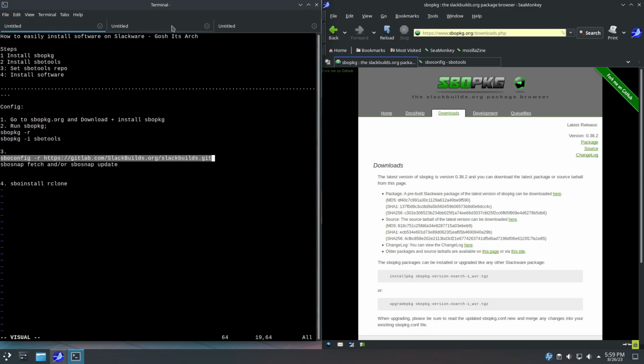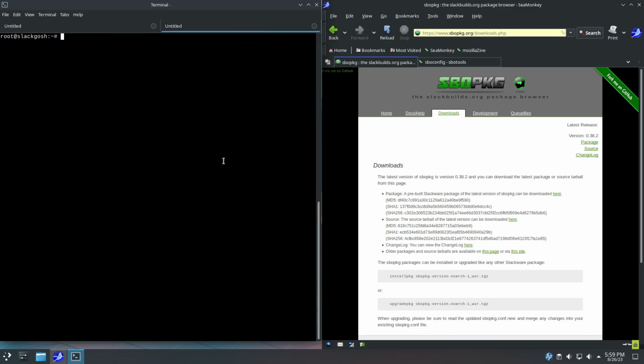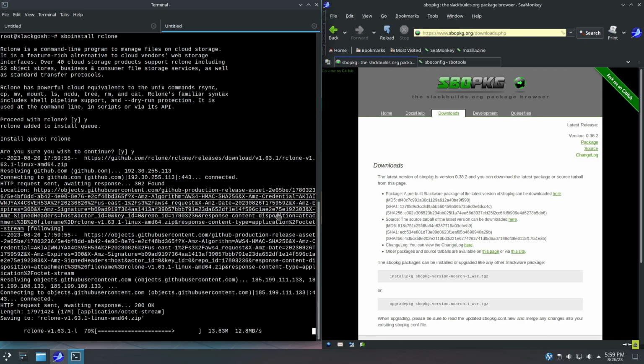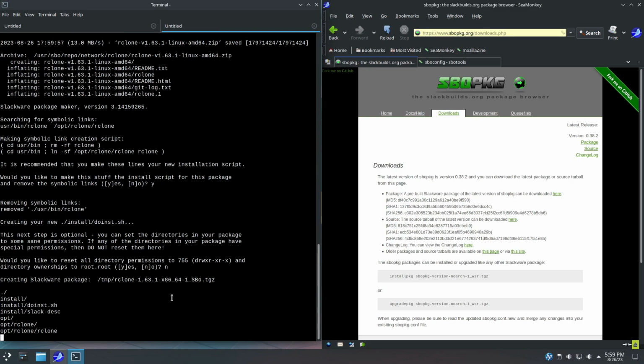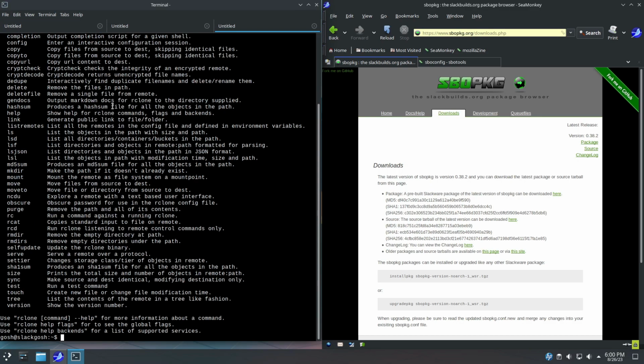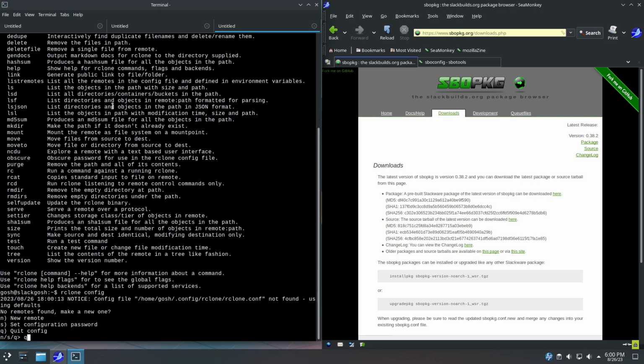Basically, now that we've installed the tools, what we're going to do is go sboinstall, still as root, and I'm going to say rclone. Then you hit enter. It's going to think. It tells us what rclone is, it's found it. We must proceed to install, yes. And yes again. And here we go. Starting it. We're creating the package for it. Now it's automatically installed the package. So if I open up a new terminal and I do rclone, you can see rclone is actually now installed.